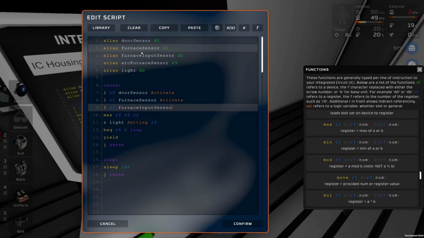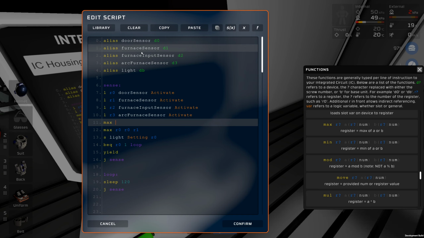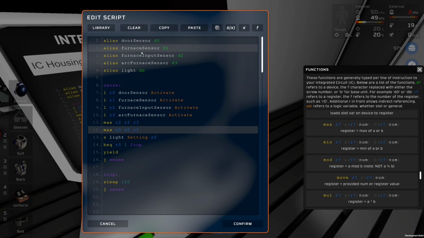Be nice if there was tab completion. I realize that is a bit of an unrealistic request to make of the poor developers, but if I could tab complete anything I'd already set, that would be cool. And yes, the max here, you can actually shortcut things. So R2, instead of having to compare them in a descending chain, because we've got 4 instead of 3, we can just do R2, R3, 3.